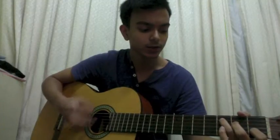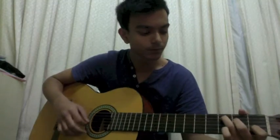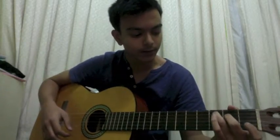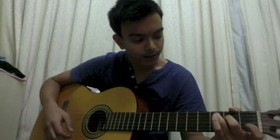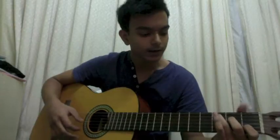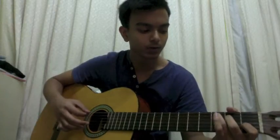The next chord is the C major chord, which is also relatively easy. So it's the third fret on the A string, the second fret on the D string, and the first fret on the B string. And all the other strings are open except for the low E string. You mute that with your thumb or just don't play it. So this is what a C major chord sounds like.